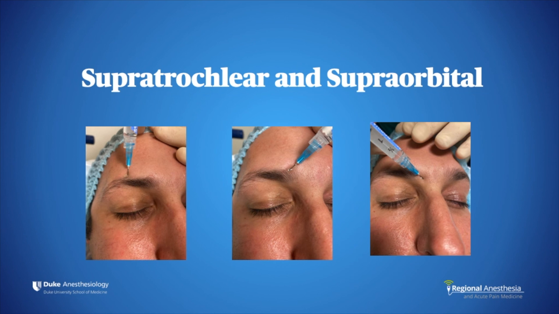Take a needle and introduce it about half a centimeter under the inferior edge of the eyebrow, directed cephalad. When the needle is at the supraorbital notch, administer one ml, which will create a subcutaneous wheal. For a supratrochlear block, the landmark is the top angle formed by the eyebrow and the nasal spine where the nerve is contacted with the bone. The supratrochlear nerve can be blocked immediately following the supraorbital nerve block without removing the needle, by directing the needle about one centimeter towards the midline and injecting an additional half ml of local anesthetic.